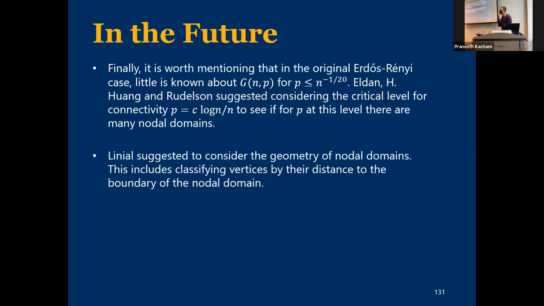Oh yes, so Leo initially considered doing this for the random non-regular graph, the Erdős-Rényi graph, but the structure ended up being trivial. But the actual geometry of nodal domains, so classifying vertices by their distance, their size, stuff like that. For G(n,1/2), it's just two nodal domains that are the exact same size. Every vertex borders the opposite nodal domain.